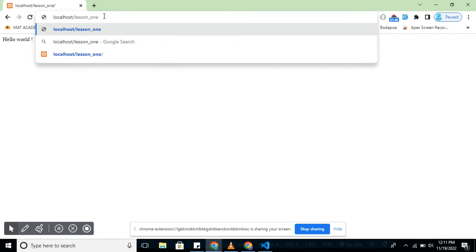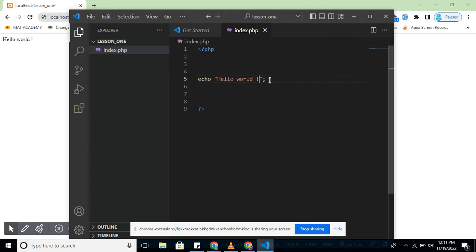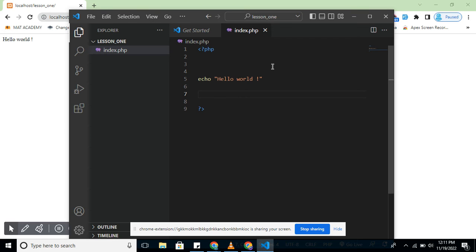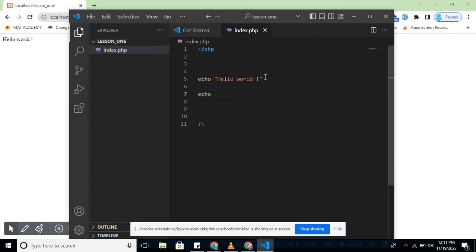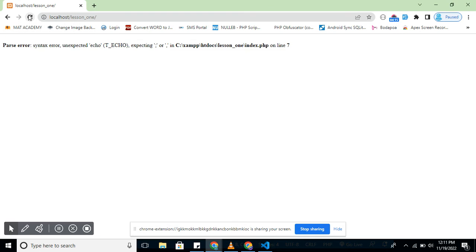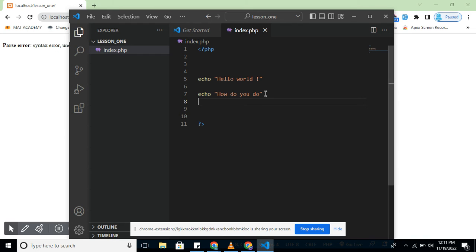Now, one thing that you'll notice is that if you don't have a semicolon at the end here, and then you have something else that you are typing, like another echo, you may realize that you'll get syntax errors, because PHP expects a semicolon at the end of every line.